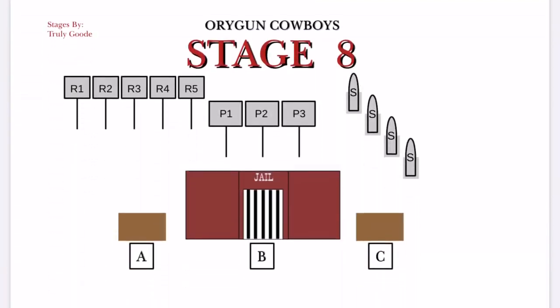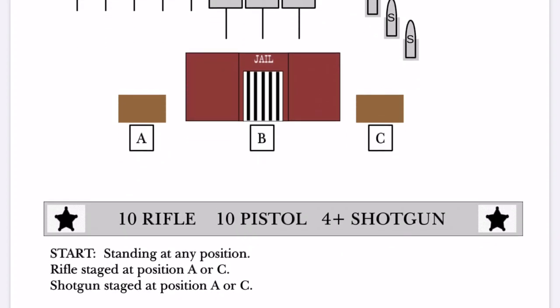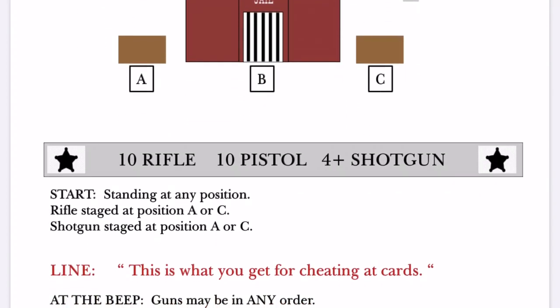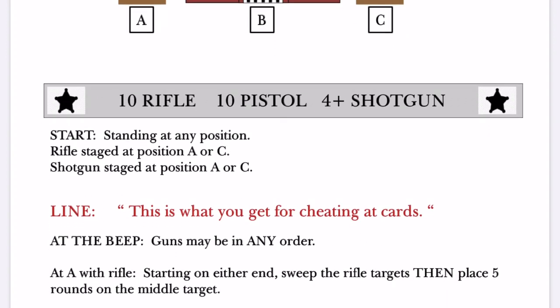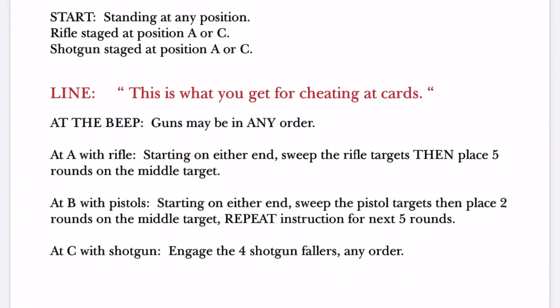The match, stage 8. Start standing at any position. Rifle and shotgun staged at either position A or C. When ready, say the line. That's what you get for cheating a card. At the beep. Guns may be shot in any order.